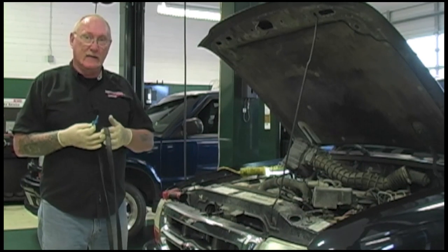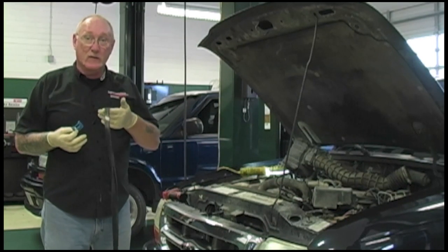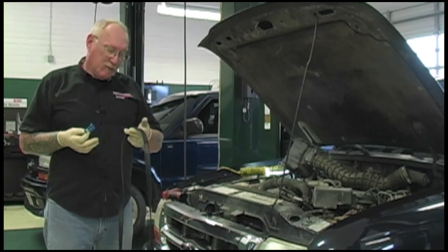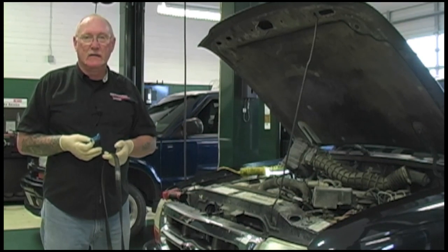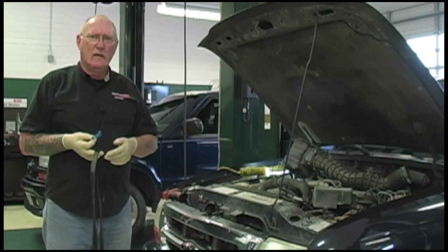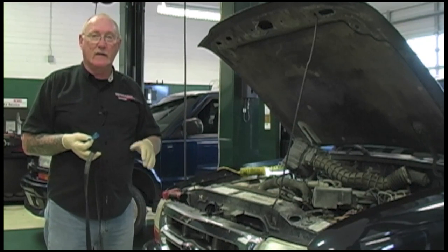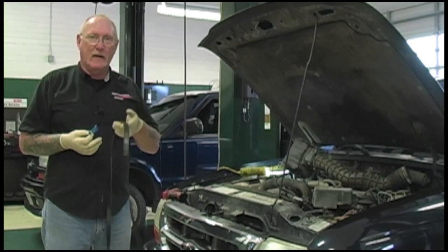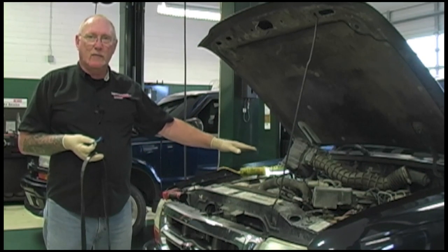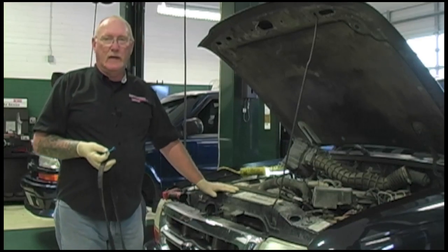Keep in mind that this is a system — the belt and the tensioner are designed to work together. So if the belt is worn out, the tensioner should be replaced as well. Generally these belts will last 90 to 100,000 miles as long as everything is okay on the rest of the system. A common problem is fluid contamination from a leak — oil, power steering, brake fluid, something that's leaked under the pulleys and contaminated the belt. In that case, when you check those pulleys, make sure you clean them thoroughly, correct the source of the fluid contamination, before you install a new belt and pronounce it fixed.